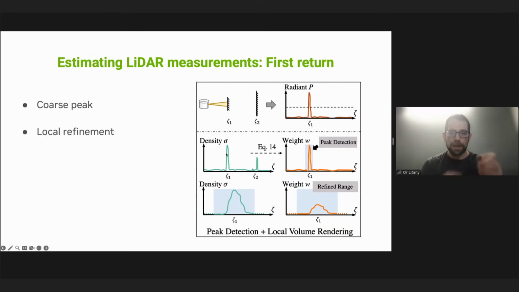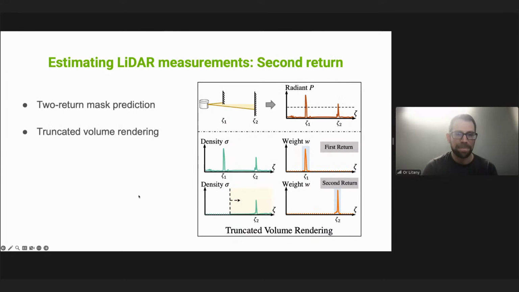Then using that peak detection, we zoom in on that region and recompute the densities along it. It's important also for supervision. We don't want to propagate densities elsewhere in the scene to explain the transitions between the measured distance and the actual distance. So we focus on a window and recompute the weights to get a refined range.